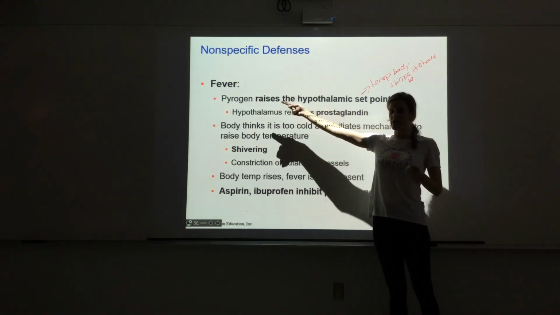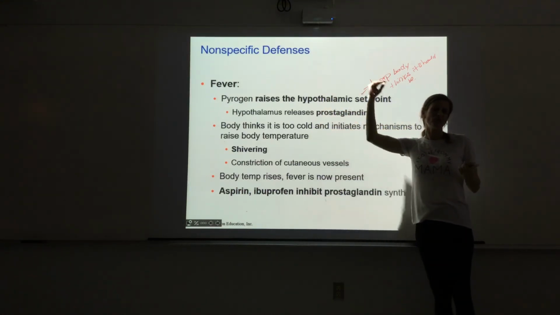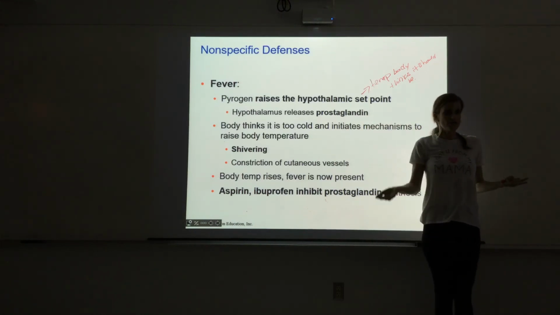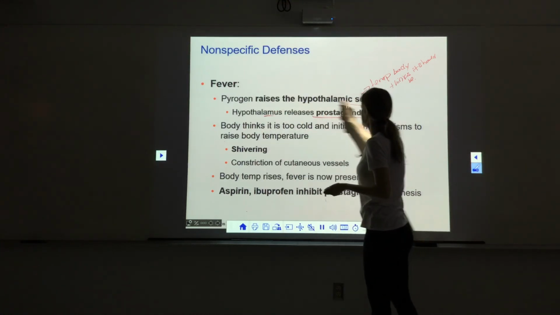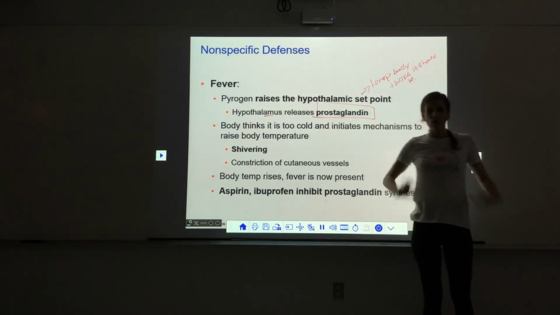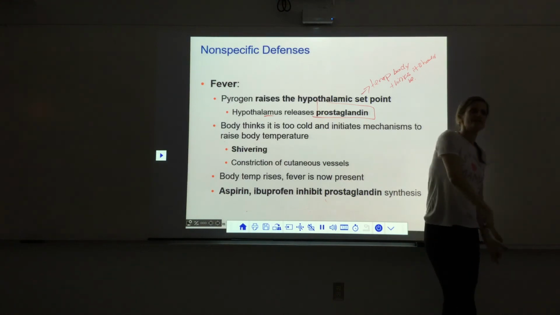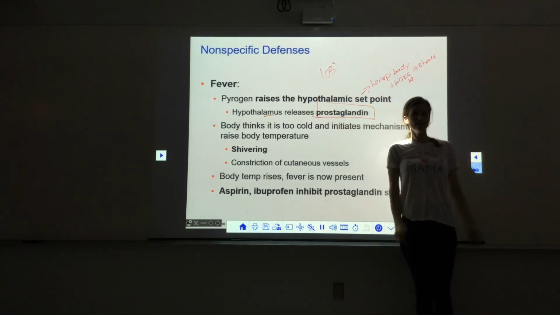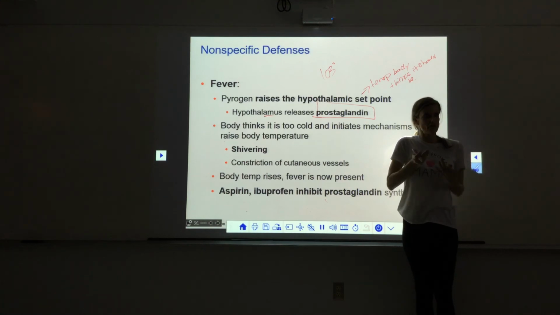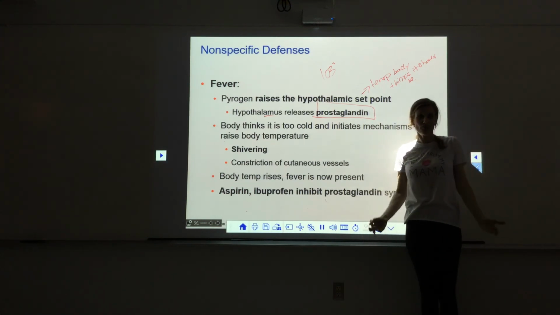If I have pyrogens present in my blood and they make their way up to the hypothalamus, the hypothalamus now says, wait a minute, I shouldn't be 98.6, I should be 102. 102 is normal. So your body's gonna do whatever it has to get up to that new set point, that new temperature. The way that that works is that the hypothalamus releases prostaglandins, okay, and the prostaglandins go out to the body and tell the body to warm up. Just like if you were actually 96 degrees, you would think you were too cold, right? So your new set point is, say, 103, and you're at 98. Your body thinks you're too cold, right? Your body thinks, I need to get up to 103. All these prostaglandins go out to your body and they tell your body how to warm up, right?